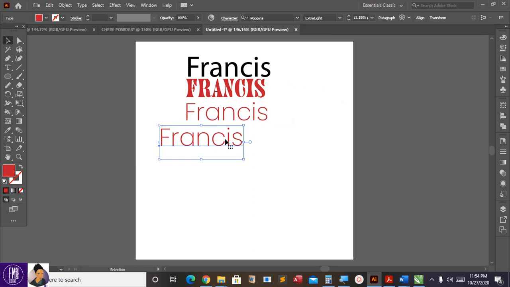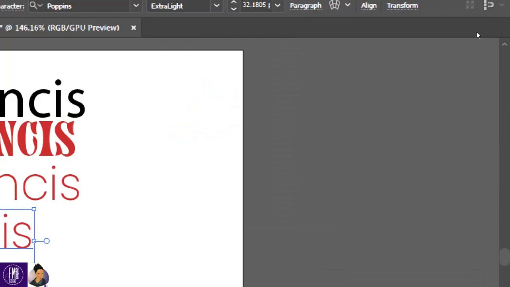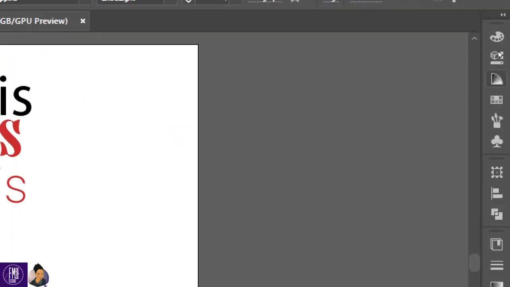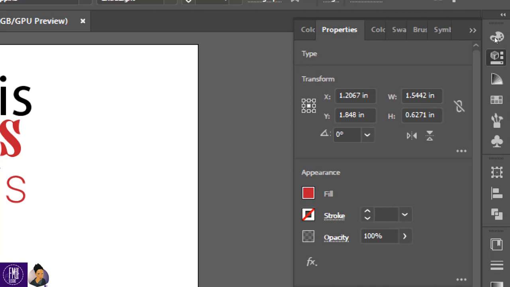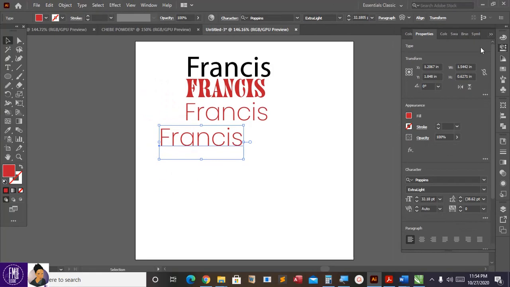Before I can do that, come to the properties panel. Look at it right here. So let me zoom it for you to see. This is the properties panel. Click on it. Then you see a lot of settings here. Don't worry, we are going to work with all of them.